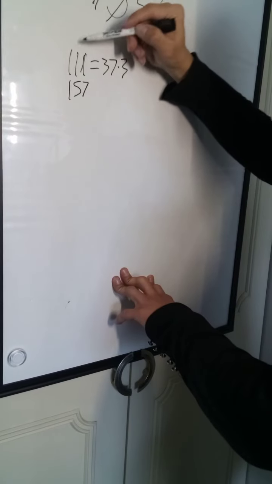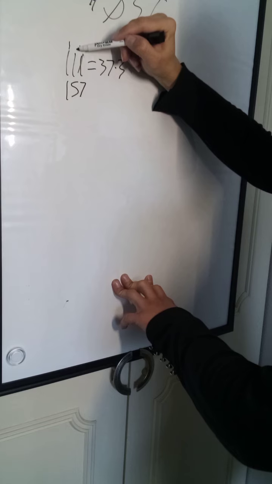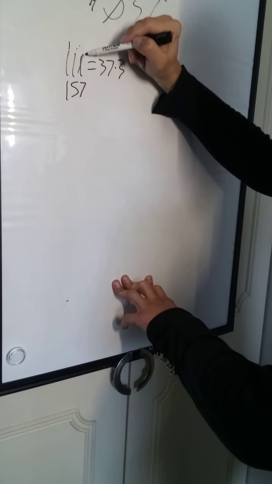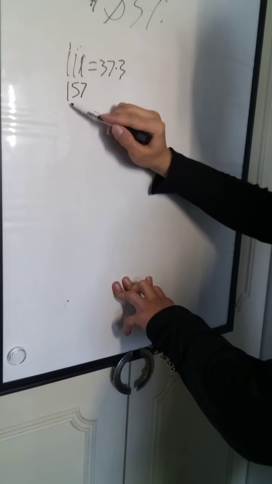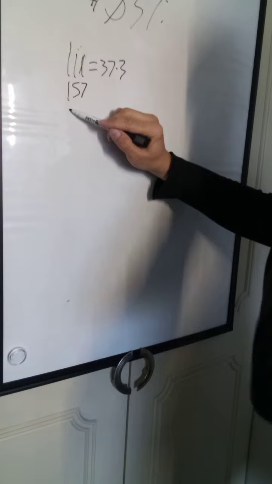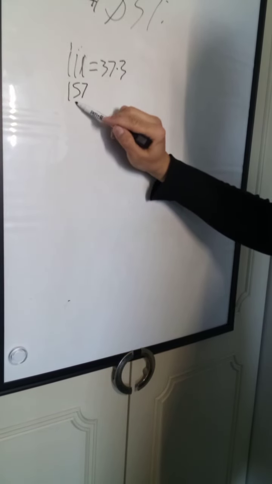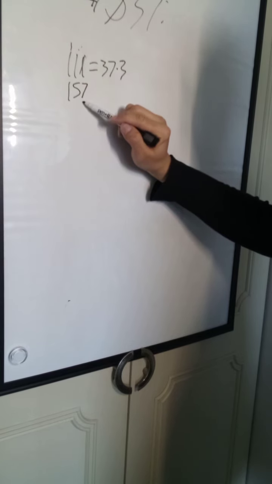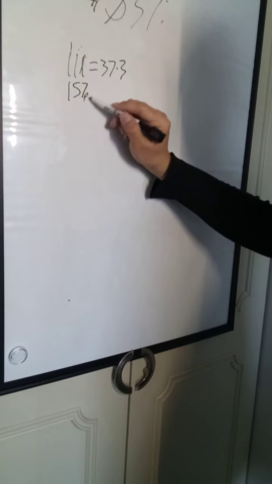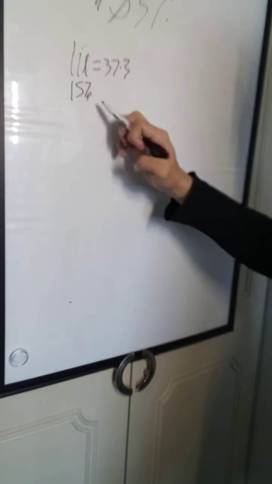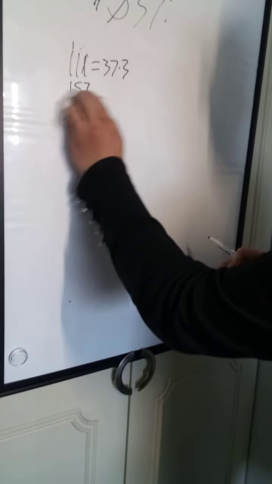Just in case you're not familiar with bases, this is the 10 squared column, the 10 to the first power column, and the 10 to the 0th power column. So 100s, 10s, 1s. This here, base 12, would be 12 to the second power column, 12 to the first power column, and 12 to the 0th power column. So I'll designate this here as prime because it's only divisible by itself and 1. So this is not going to work in base 12.